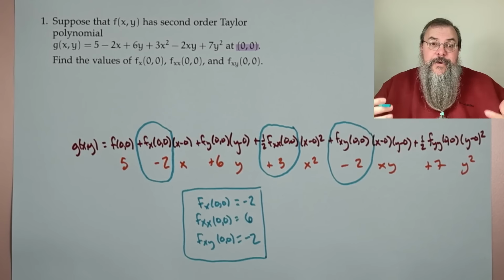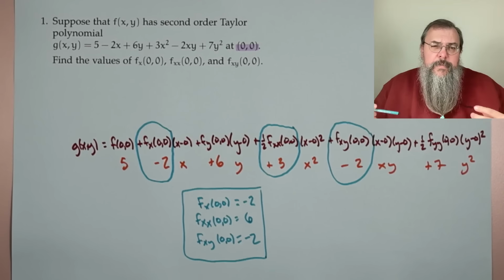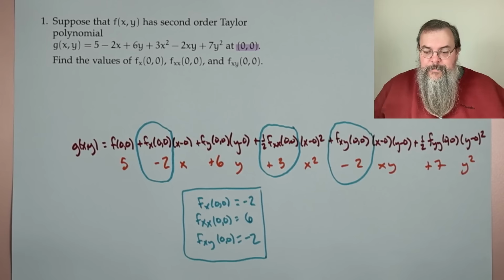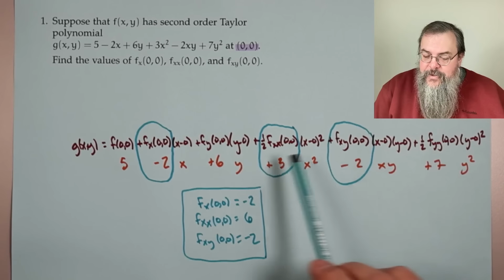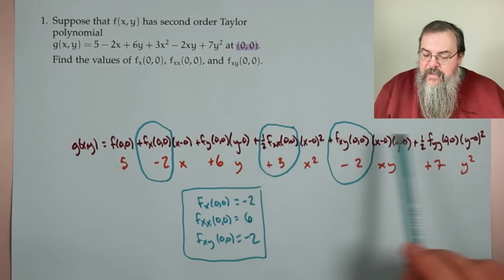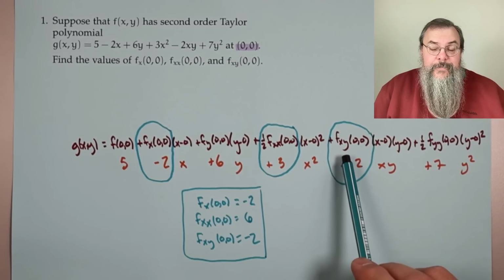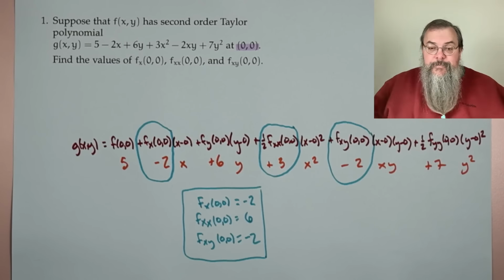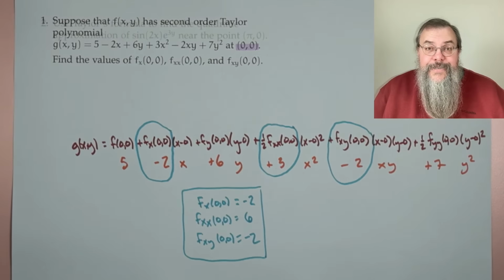Can we read off the coefficients? And probably the biggest place where people might trip, assuming they know, of course, the form, is the halves. So the halves go with the fxx and fyy. It does not go with the fxy. So don't forget that part. All right, but otherwise, nice start, nice and easy. Let's keep that spirit going the whole way through.